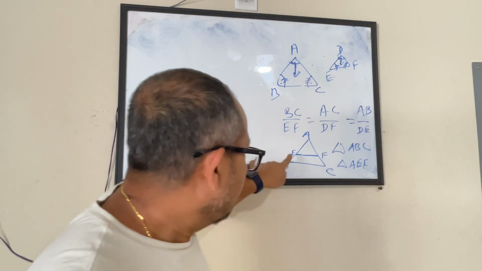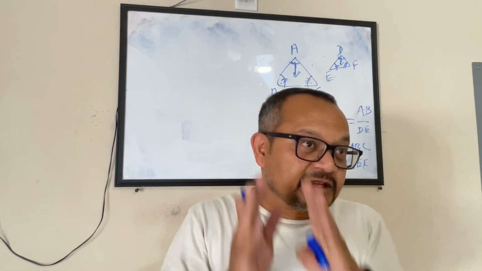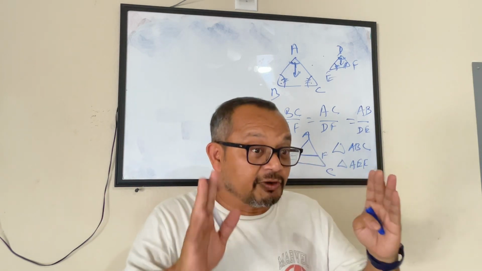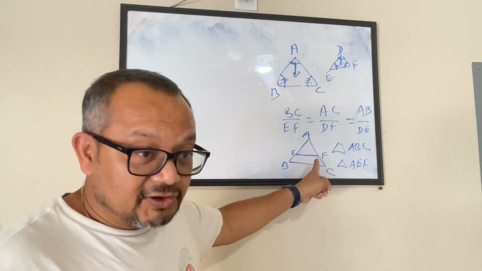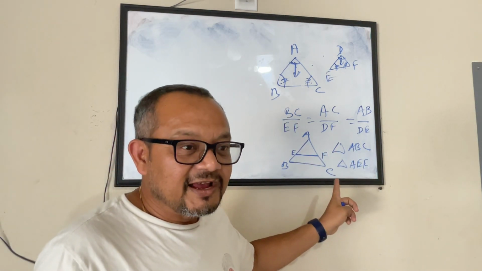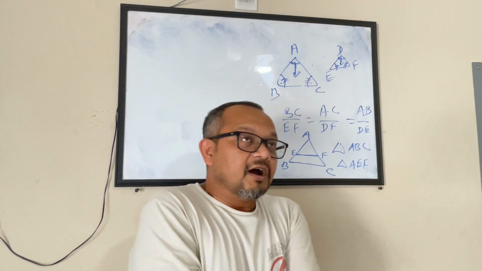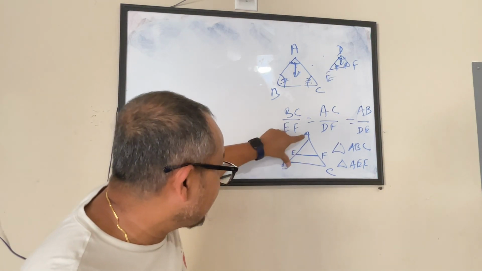SAS? No, SAS gives you congruence. SAS, ASA, SSS or RHS are theorems for congruence. Congruence means exactly the same. Here you cannot use those theorems for congruence. We are talking about similar triangles, and the only thing we need to be aware of before we say so is that if this triangle and this triangle are similar, they have matching angles. Only matching angles, no other theorem.